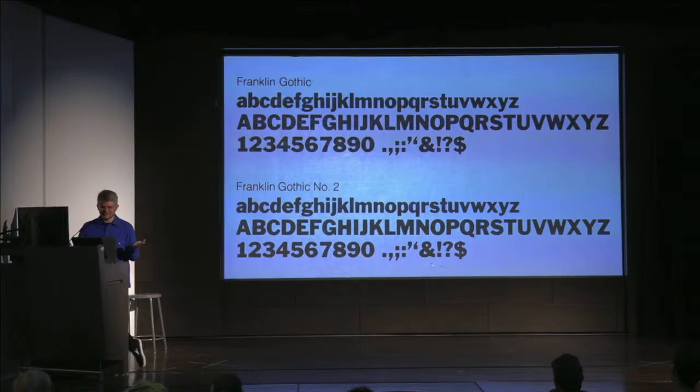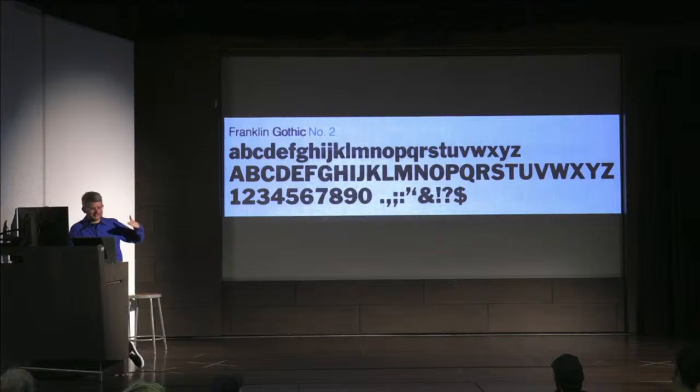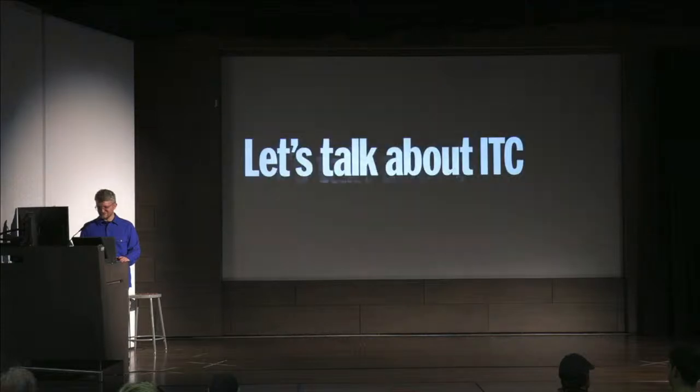I couldn't figure it out until I made the scan and overlaid them, and you can just barely see it. Basically, the descenders for the P and the G and the J and the Y are slightly higher than the other ones. And that seems to be the answer, just slightly shorter descenders. Except for some reason the Q has the same length descender. I think that must be an error. And then also the 1 has a slight difference in the flag of the 1. Yeah, and you can barely even see it on the slides here. So I'm really starting to get into the rabbit hole here. But it only gets deeper. Whoa. We're not even halfway through here.